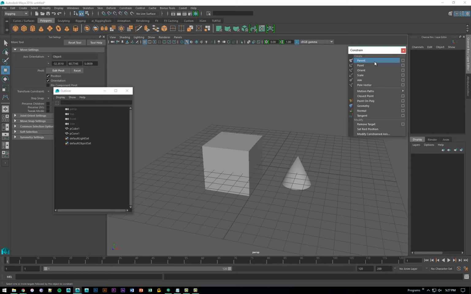It's called parent constraint, and I want to start with parent constraints because it tends to confuse people, because we just learned about a parent-child relationship. What is a parent constraint? Now remember, as soon as I say the word constraint, I want you to think of it as a fake relationship. A parent constraint is not the same as a parent-child relationship. It is a fake relationship which tries to copy a parent-child relationship.